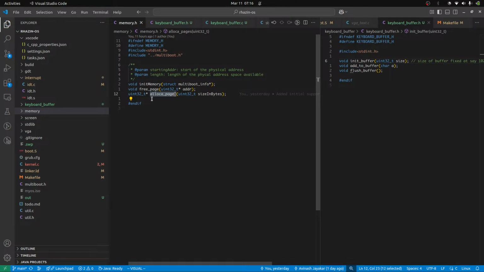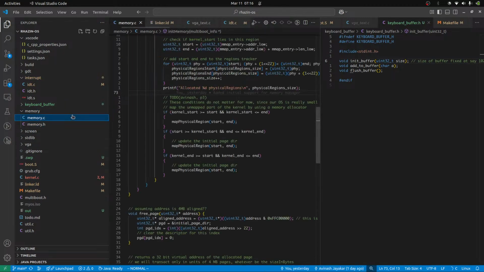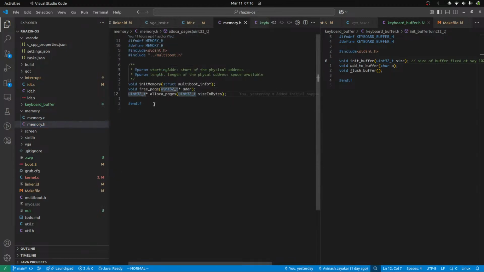So you first have to see if that address is within the mapped region, and then allocate the pages, right? Okay, we'll just add the API for that. So this will be void star malloc.